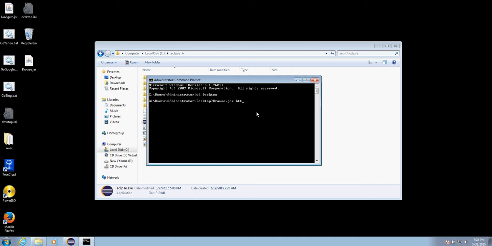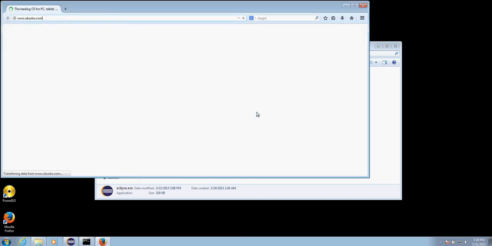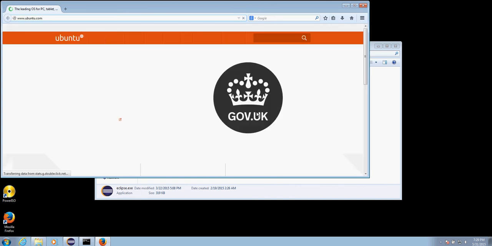So I'm going to say http www.ubuntu.com. So now the browser should launch to this web page, ubuntu.com. There it is, www.ubuntu.com.